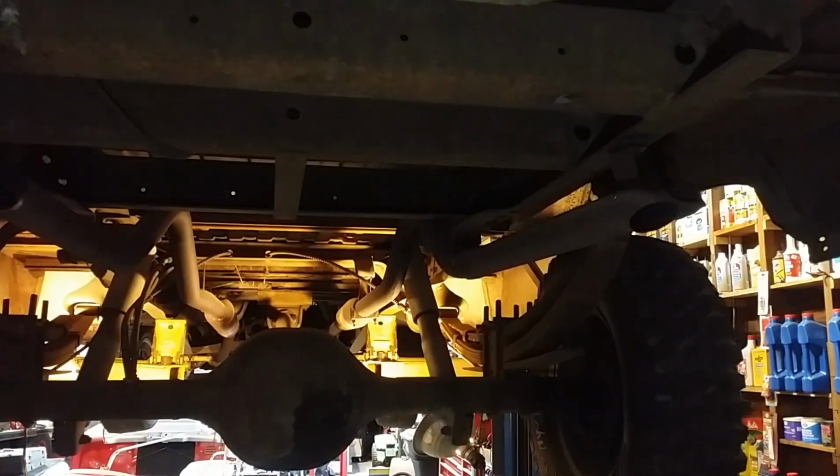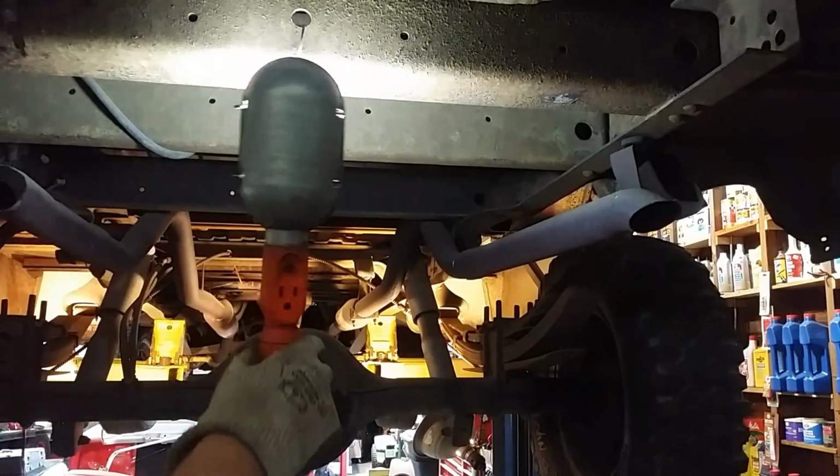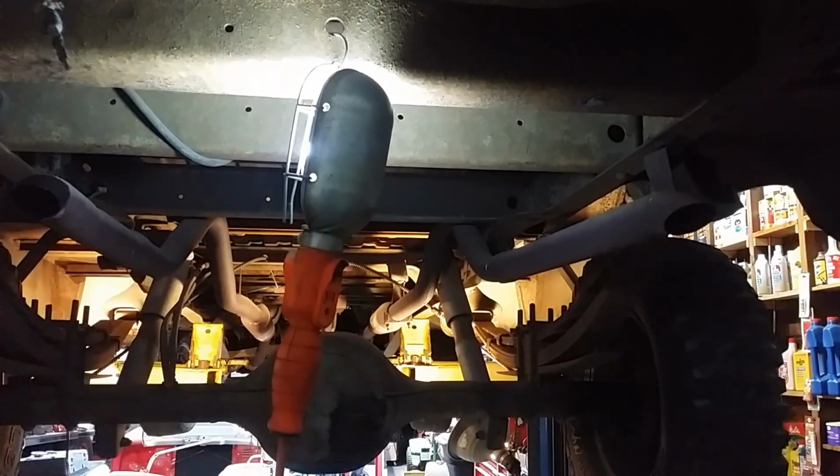So, to start off the day, I guess we've got to get rid of the old exhaust. Sorry, I'm trying to get the lighting right for you so you can see. But anyway, there's the old dual exhaust, some glass packs on it and stuff. We need to just cut the hangers off and get these out of here. So let's do that.